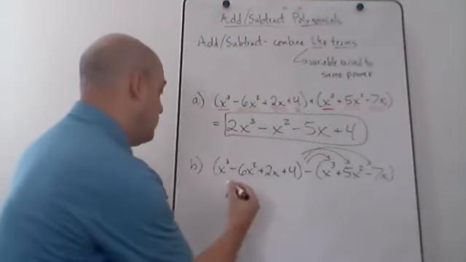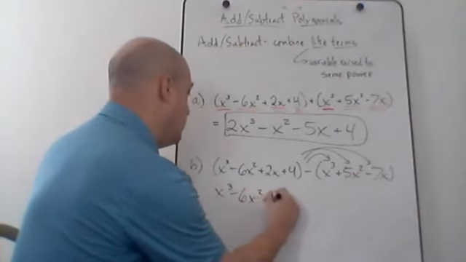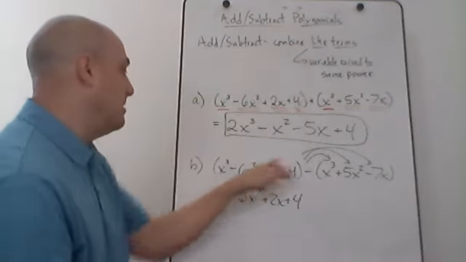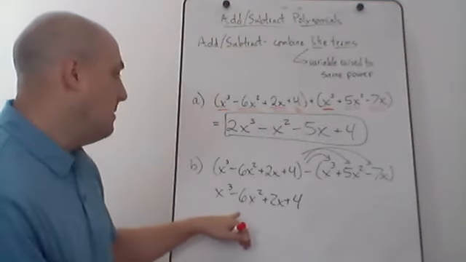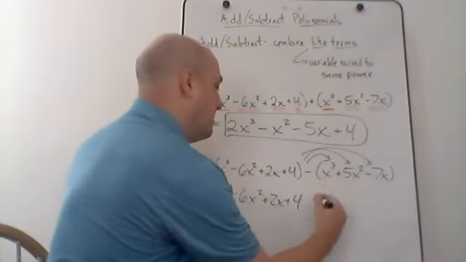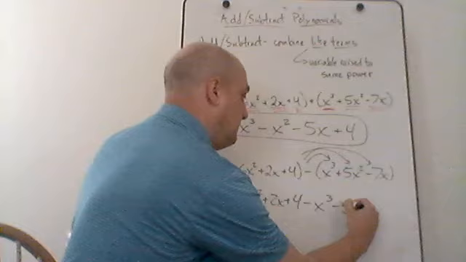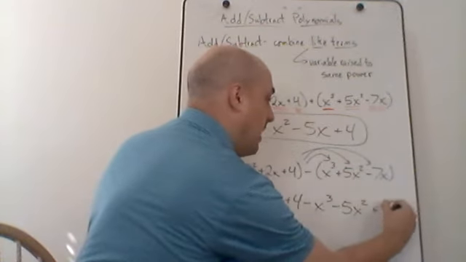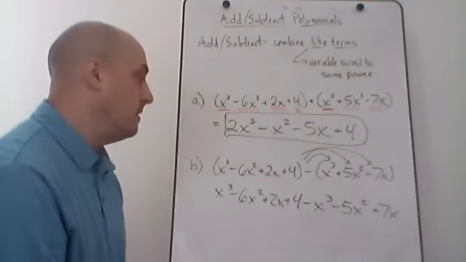All right, so my first polynomial here, the x to the third minus 6x squared plus 2x plus 4, nothing there changes. The minus that comes after doesn't affect anything that comes before it, so that's all the same as before. But now when I distribute this negative into the second polynomial, it's going to be minus x to the third power, minus 5x squared, and minus negative 7x, which makes it a plus 7x. That double negative makes it a positive.